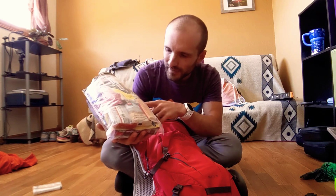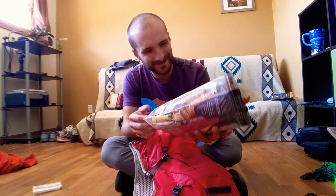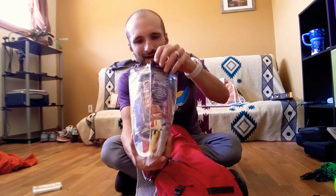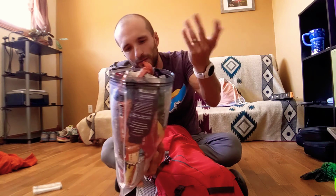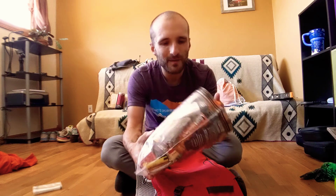I've got Big Red chewing gum. I've got just Lara bars, a variety, just to give me some options. I have one Science and Sport gel that I found. I've got a little bit of Spring Energy. Nope, that's Mirror. I think I used all the Spring Energy in training. What else is in here? There's some Primal vegan beef jerky. There's a couple vegan cookies in here. I think there's a snickerdoodle and a white chocolate macadamia nut. They're on the bottom. Put those in the bottom.